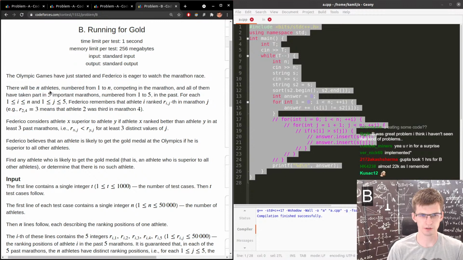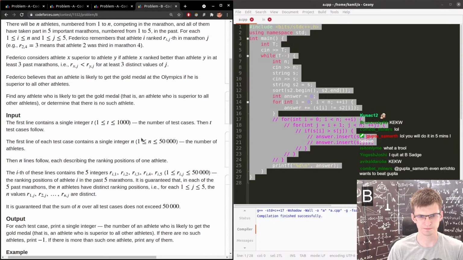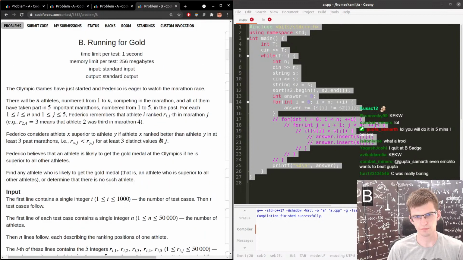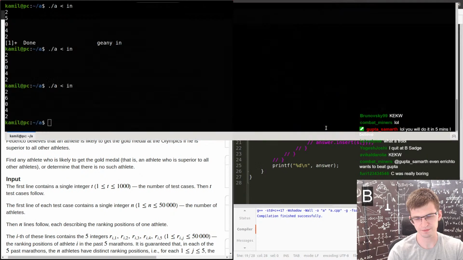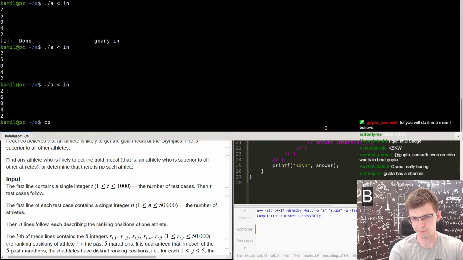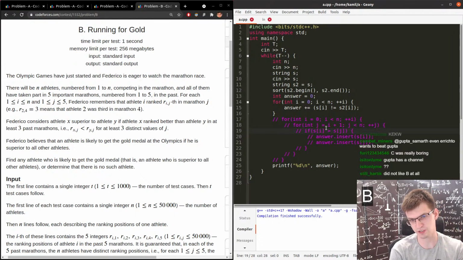There are 5 orderings of an athlete. For every pair, one is superior to the other. Okay. I think this is like taking the maximum out of everybody. So, this literally defines what it means that one is greater than the other, and it says find the maximum. If so, that's a cool problem, I think. I don't know if we need 5 permutations, maybe 3 would be enough. So I will find the candidate just in linear time and then check if it's indeed the maximum.